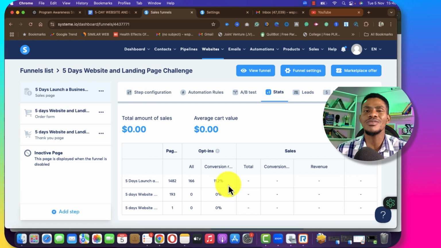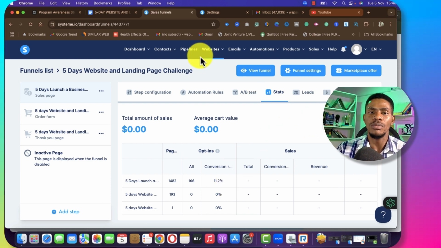So because of that, we are not able to track the entire payment using Systeme.io because of our own region. But if you are in America, you are in Canada, it's very easy. Everybody's already making payments seamlessly without needing any other form of transfer. So that is how you track your conversion rate, especially if you are in Africa. So, and there you have it. FAQ number 4.